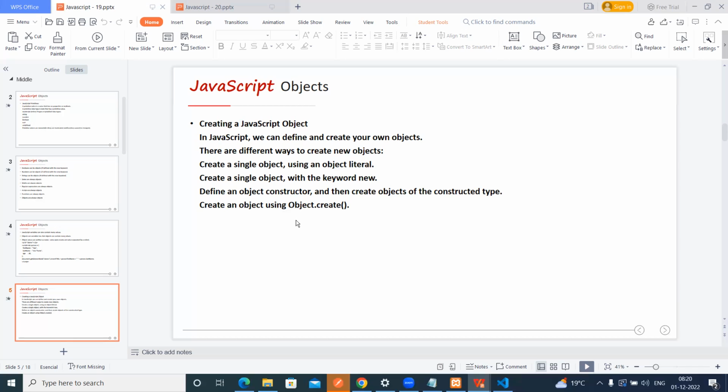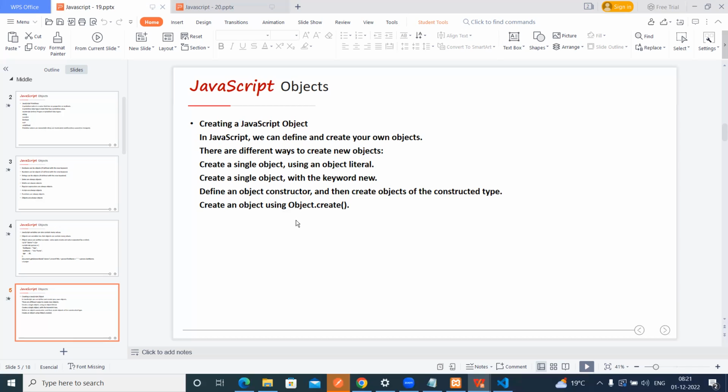First we create a function, and after that we create an object based on that function, or constructor. Then create an object using Object.create. These are the many ways we can create an object.